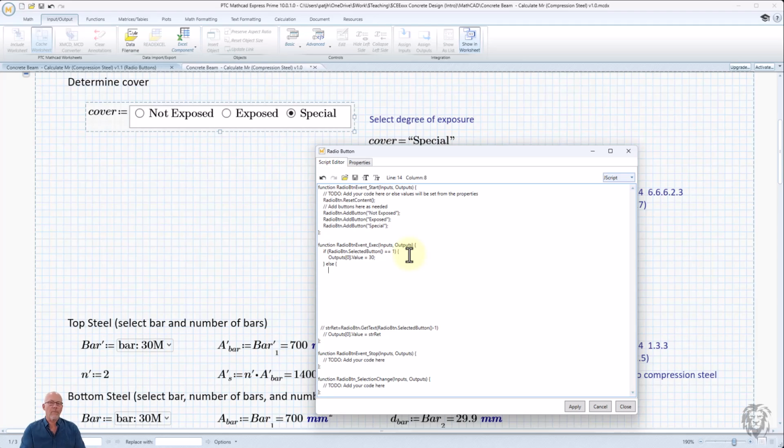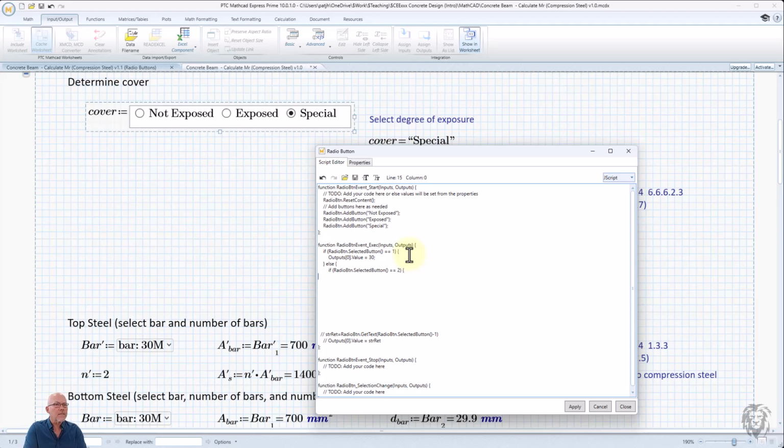And so now we want to do a nested if. We're going to check to see if it is either exposed or special. So we can go if radio button selected button equals, in this case we're going to choose 2. Of course, if it's equal to 2, now we know that it's exposed, so it should be 40.